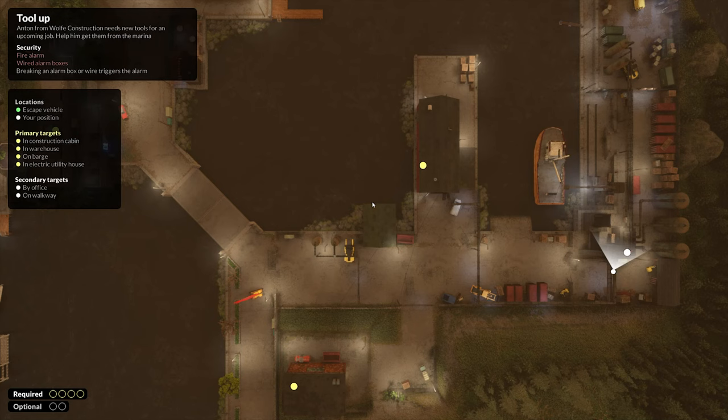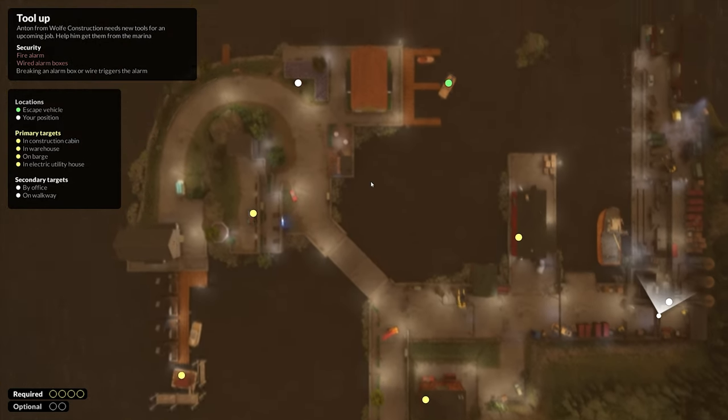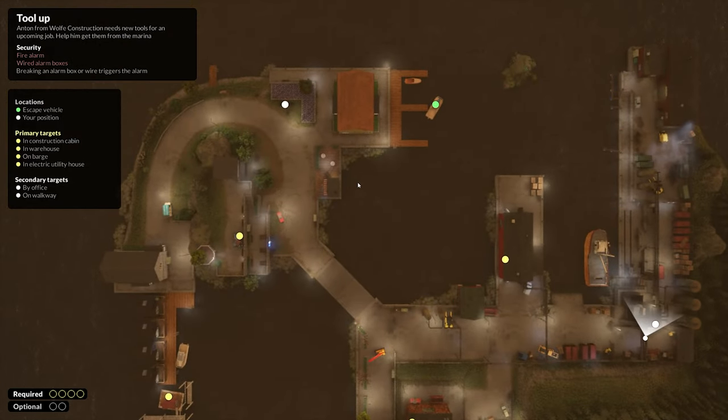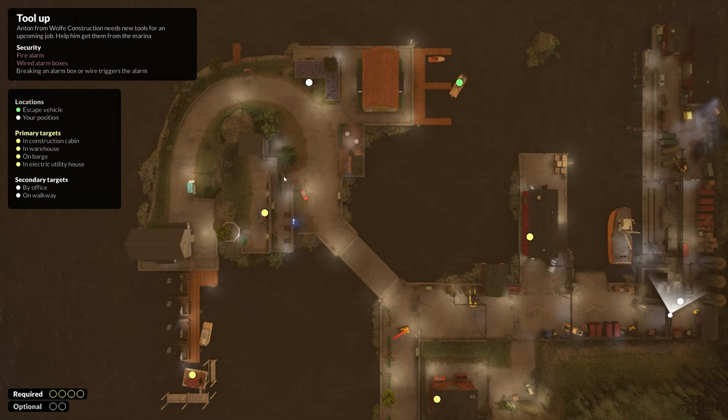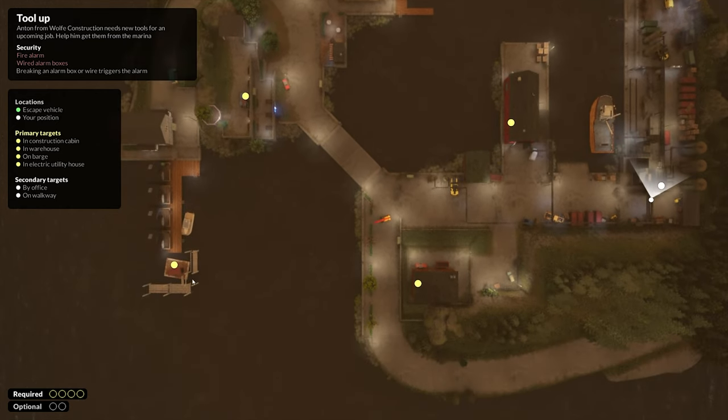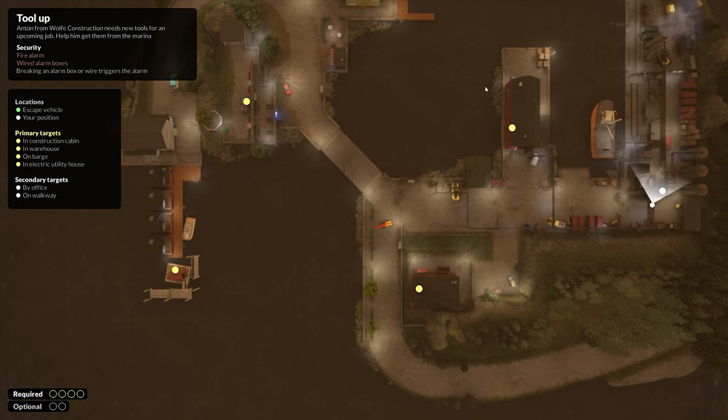Aw, man. This feels like it's gonna be a tough one. This is what I always say every single time before I actually start going anywhere. I think we have to start up here, go down to these two, go over to this one, go over to this one, and then go up and back to the boat.